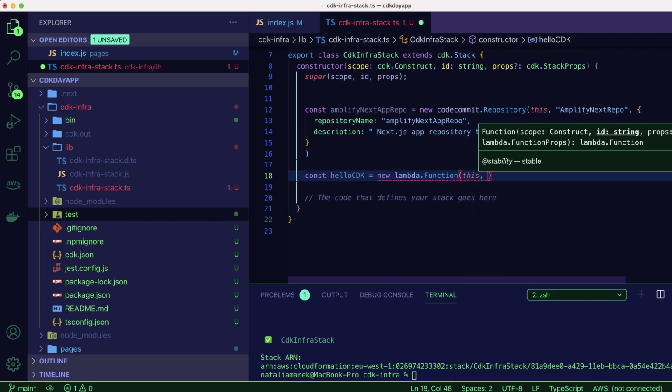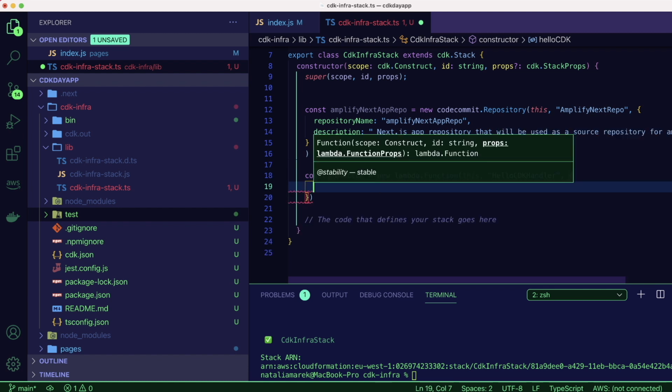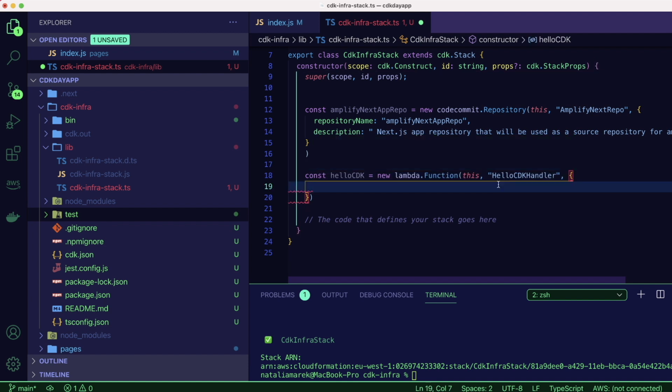So we're calling this, and we'll give this an ID of hello CDK handler. And we will set execution environment, and we will indicate where is the directory, our Lambda code. And next we set the handler.